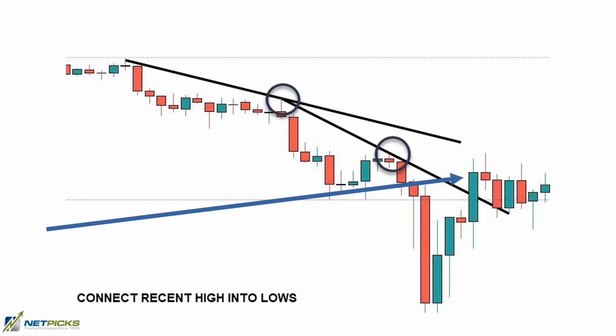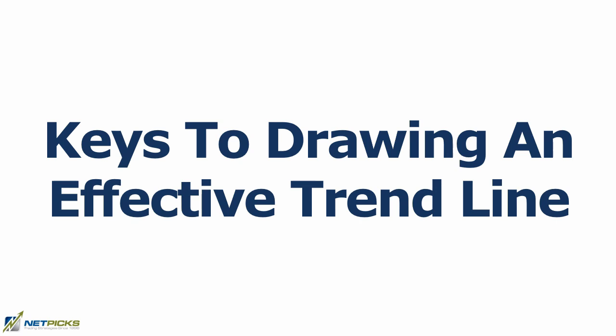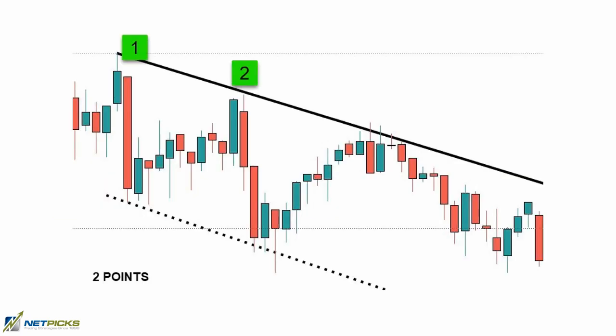There are no hard and fast rules when it comes to drawing a trend line, but you have to have your own consistent method of doing that, and of choosing the lows or the highs that you're going to use in construction. The first key that we can all agree on is that you have to have two points. So here are two easy to find points. I also included a lower channel connecting the swing lows.